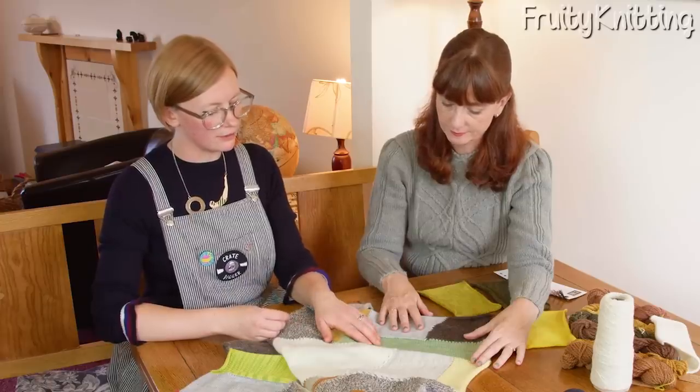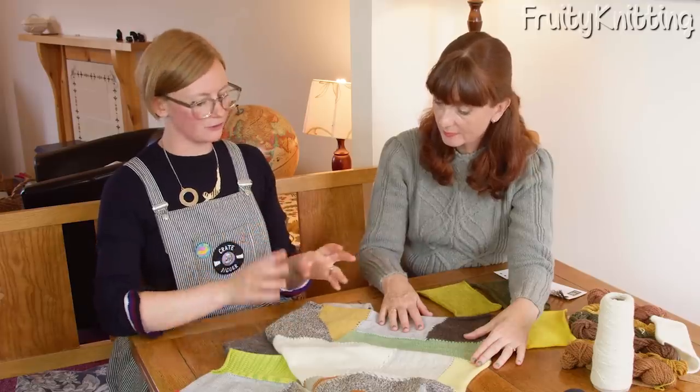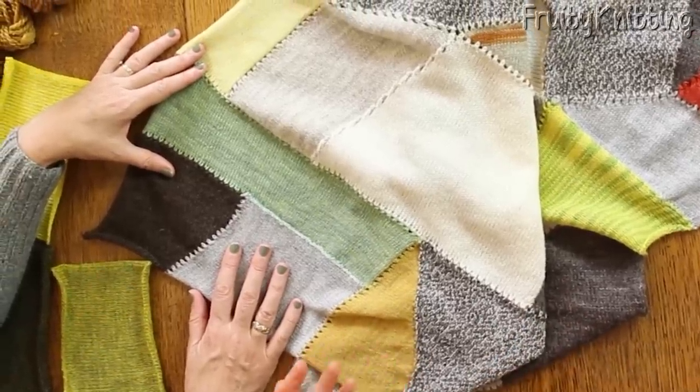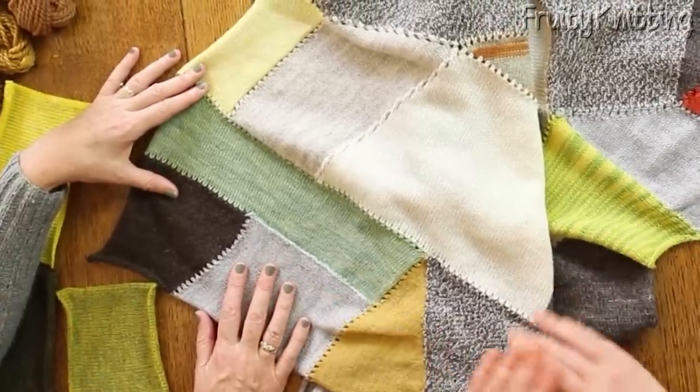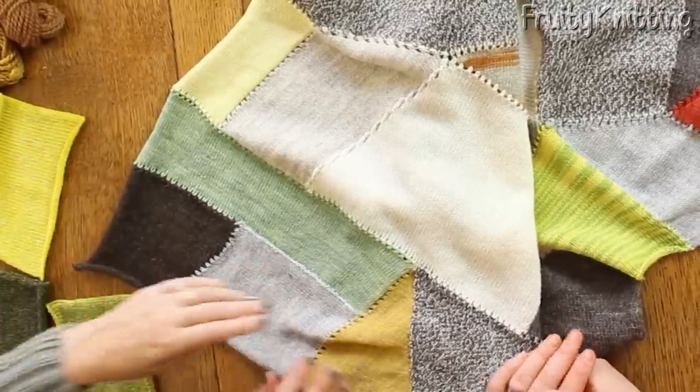The dye there is actually from carrot tops. So I was trying to think of food waste and things that I've used. That makes a really nice pale yellow, which you then put into an indigo vat and it can really change. You can see the difference in greens is quite good. Carrot tops. Yeah. What about this mustard?